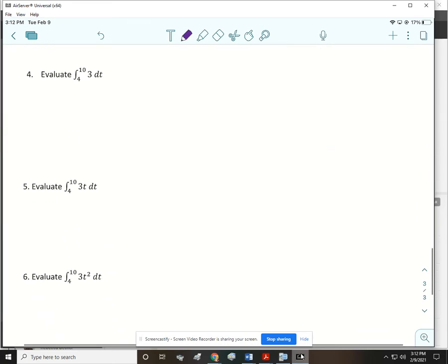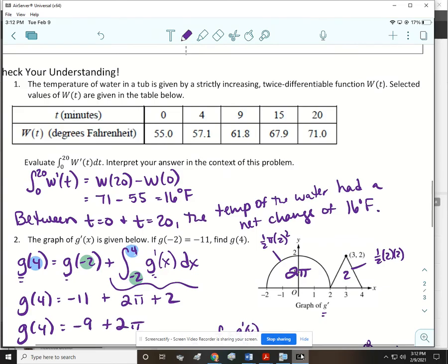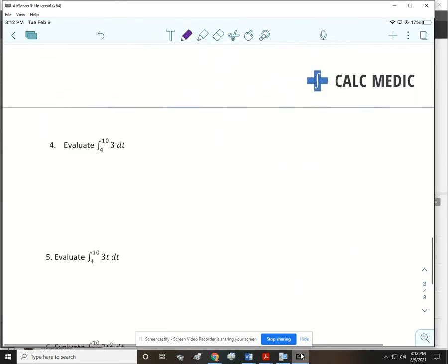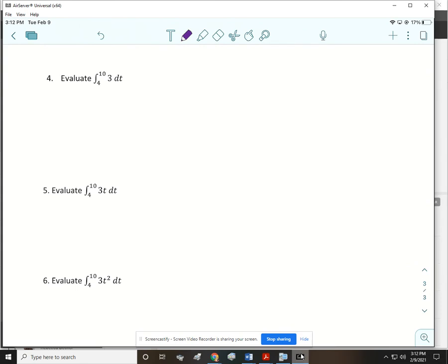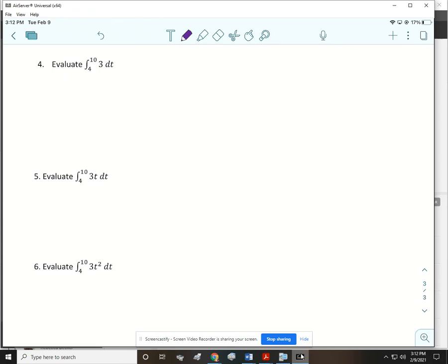All right. Now, most of the time, we don't use that fundamental theorem of calculus part 1 to do problems like number 1, which we can, but they're mostly to do problems like these next few. So if we want to evaluate the integral from 4 to 10 of 3 dt, what we would do is go ahead and find the antiderivative of 3, which is going to be 3t. Now, if this is a definite integral, we don't do the plus c. We're going to do this little box, and we'll go ahead and put our lower limit and our upper limit on there. Okay, and then we'll take our upper limit and plug it in to our antiderivative, and then minus the lower limit. So that's going to be 30 minus 12, or 18.